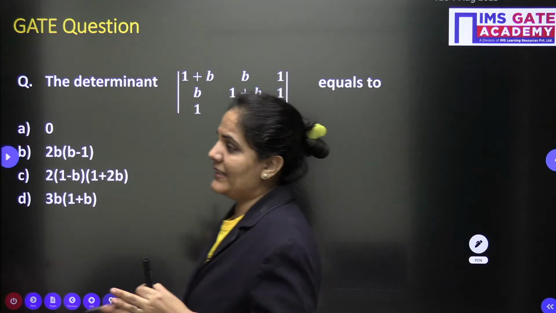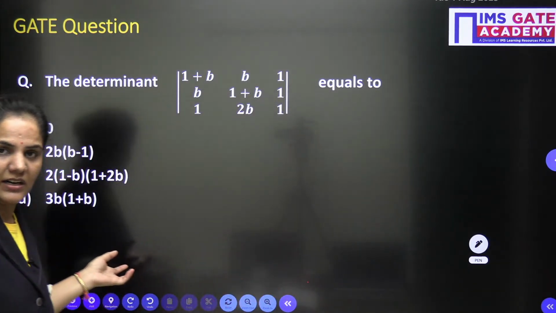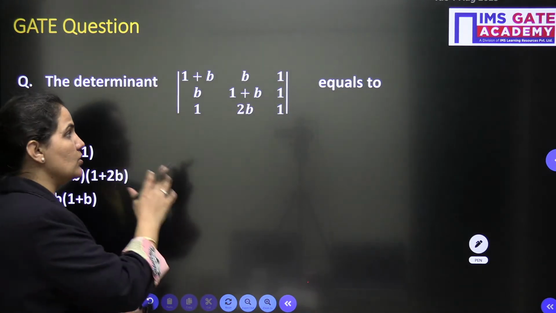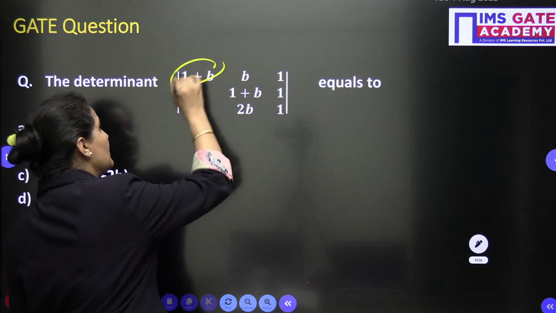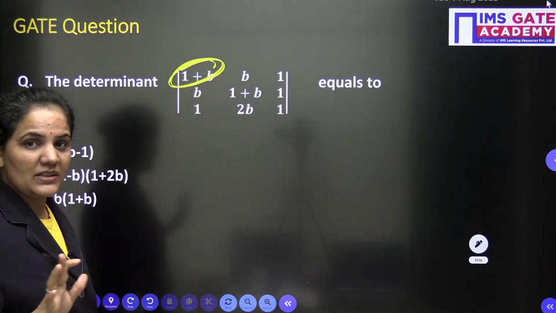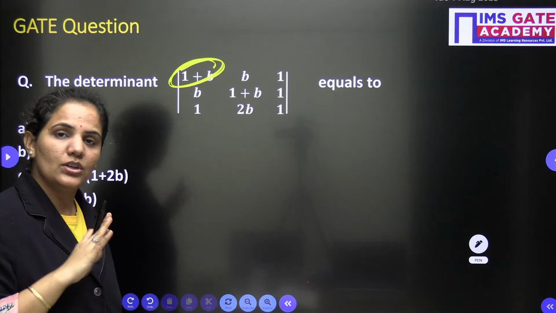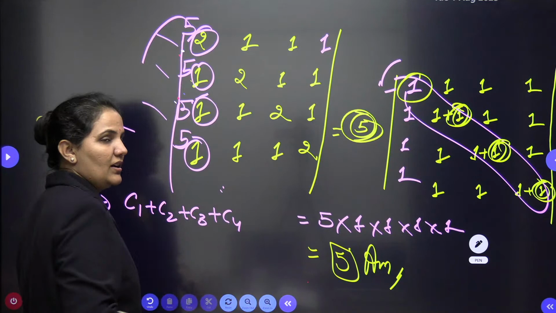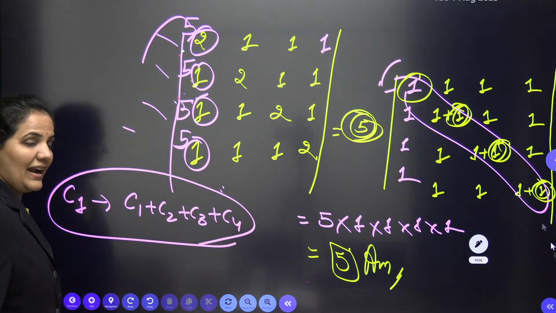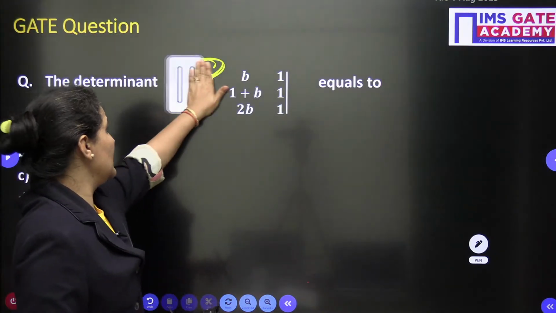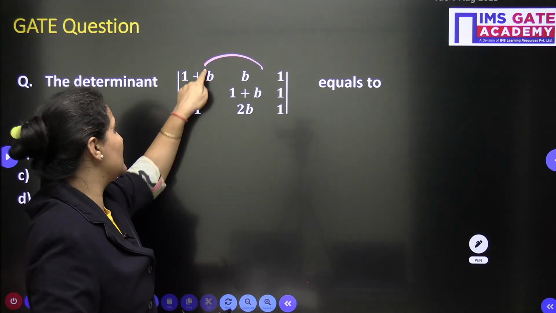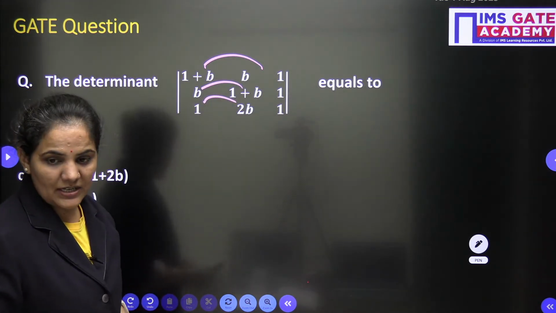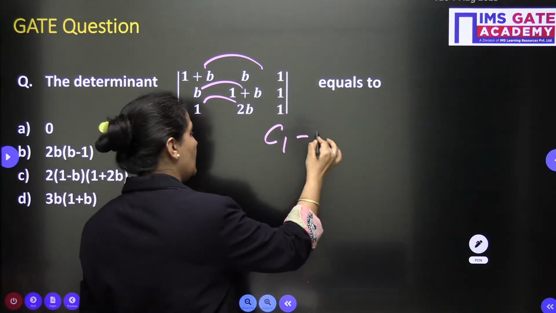This is a similar pattern of approach which we used just earlier. But still I cannot use that trick here, because in that trick I need the very first element to be 1, and here the very first element is not 1. So the thing I used in the last question, the column transformation, adding columns, I will use here. Because if I add these 3 things, it will be the same. These 3 things, same. These 3 things, same. So I am going to use the column transformation again.